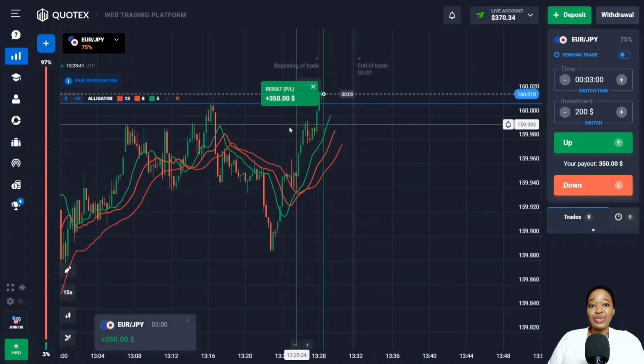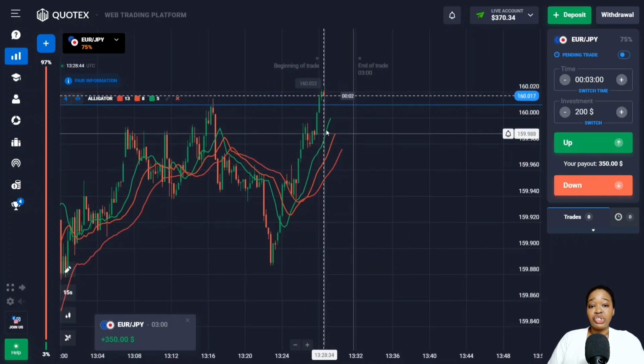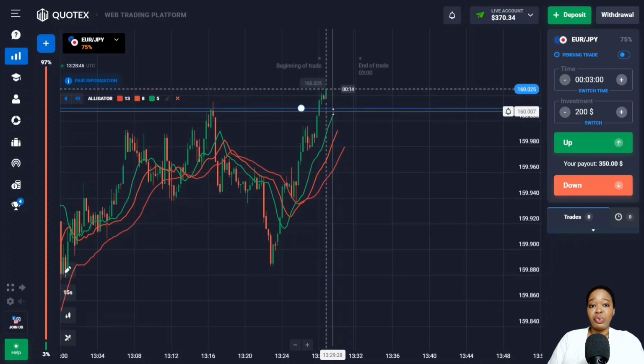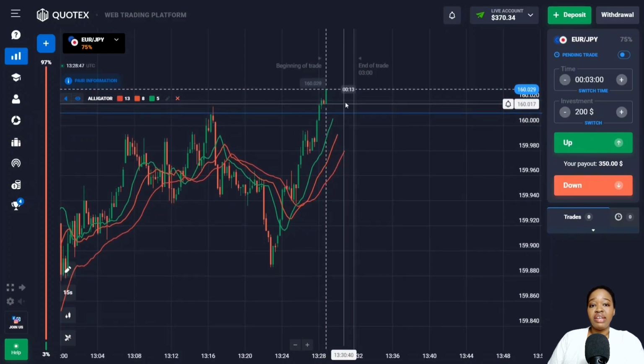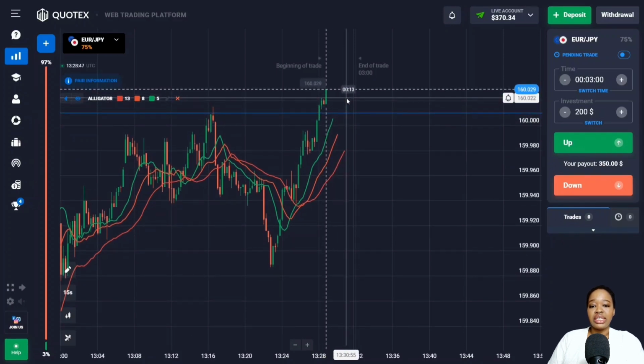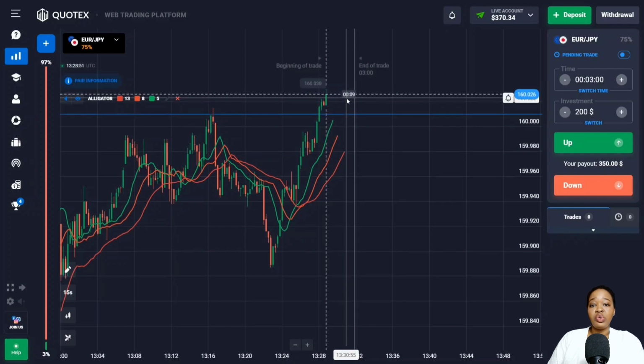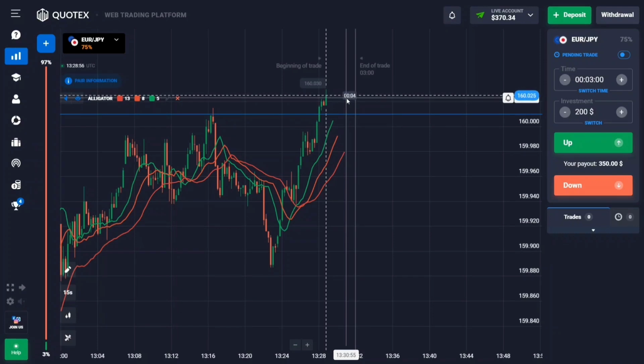So this is awesome. As you can see, the price continued to move up and I made very good profit from this trade. So this level was broken through, and as you can see, the indicator really gave me a very good entry point and helped to determine further price movement. So let me go on.